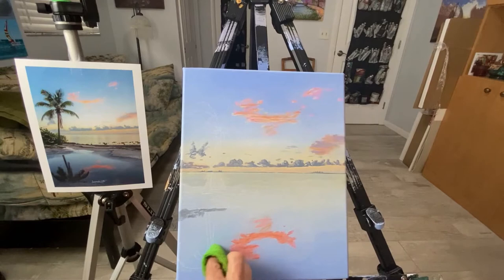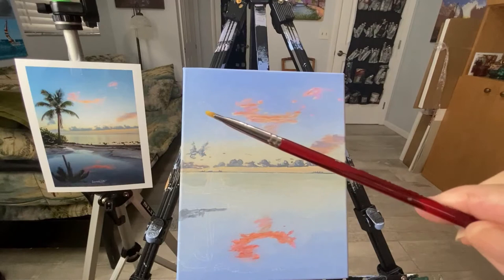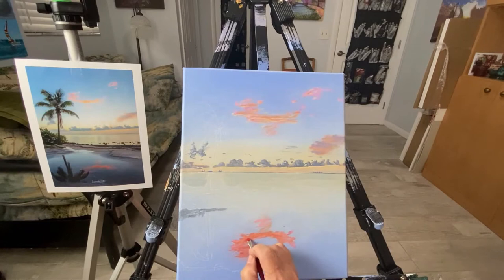This is a 1/4-inch Willows blender, and it's a thick brush, and I'm using the Willows blender to just kind of tap in some of that magenta and pyro orange to intensify the center of that cloud. Just blending it out a little bit. I use this when I do portraits to help blend skin.